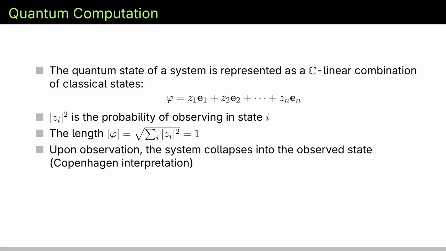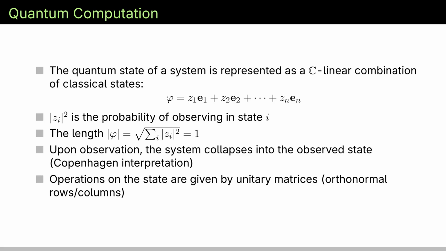Once we observe a system, its state changes to the pure state, the basis element of the state that we observed. Right? So we start off with a bunch of different probabilities of observing the various states, and then the observation changes the state to just be the basis element corresponding to the state we observed. This is the Copenhagen interpretation. Other more natural and less solipsistic perspectives on quantum physics are also available, but the math is ultimately the same.